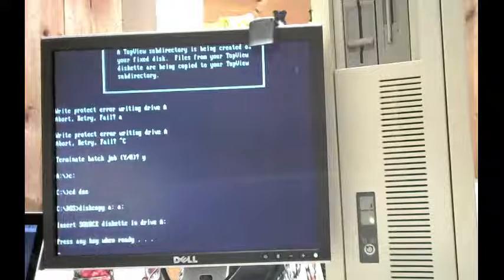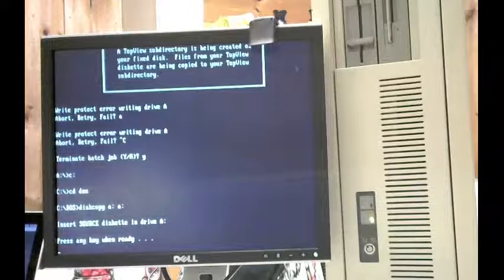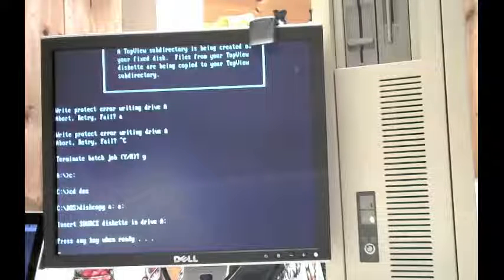So, want to preface that up front. I do have one in the other room. I could have made a copy of this, but I'm not going to. We'll just copy it here, and I'll copy it again later on a true 360K drive.